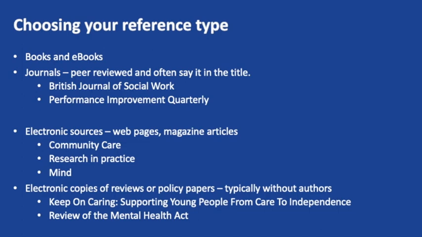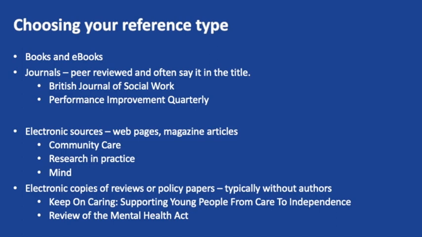And finally, in amongst electronic sources, you have a wide range of websites, some of them from interest groups, some of them from professional organisations. Again, you need to have your critical faculties around. What is it that they're trying to sell you? If it's something like Mind or the NSPCC, they are a professionally led organisation, but they also have an advocacy and campaigning arm to their organisation, and it's up to you to work out which bit of their organisation they are promoting at that particular moment.